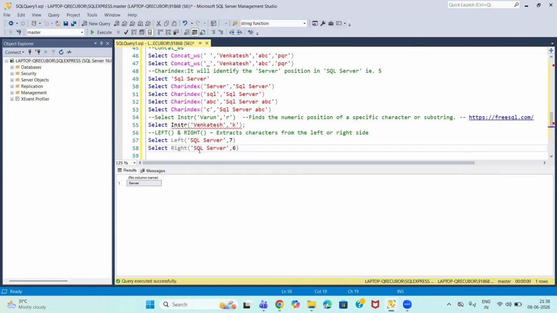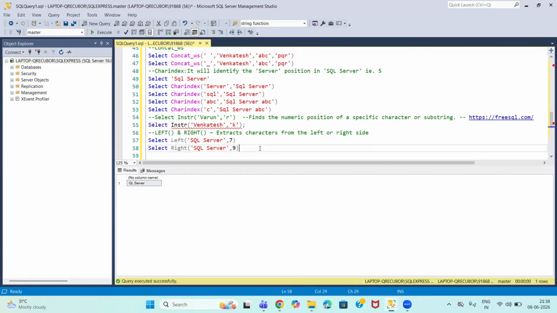So like this, if you want to extract L letters also from the right side, 6 plus 7, 8 and 9. Let me mention 7, 8 characters, right? Then we can get up to L. As you can see here, Server L from the right side I have extracted. Okay, so let me increase the length to 9. We receive the QL word, as you can see here.